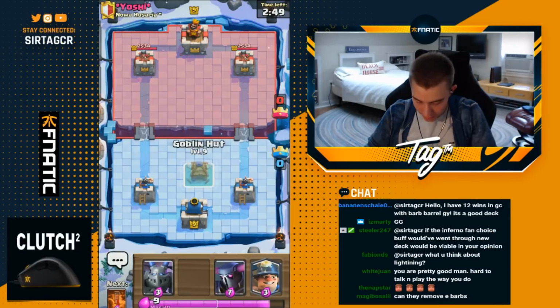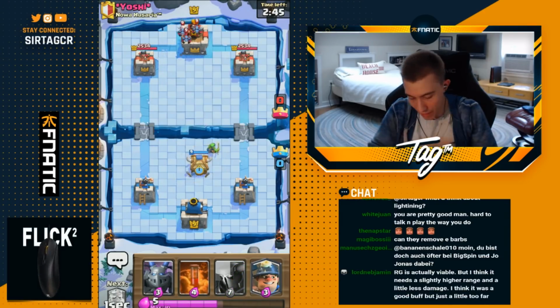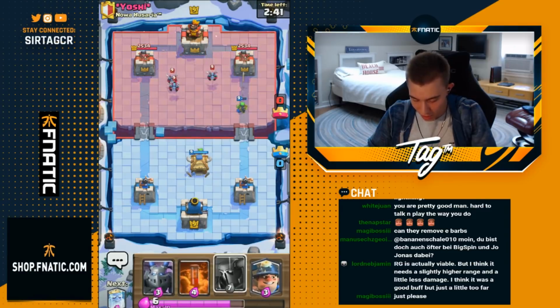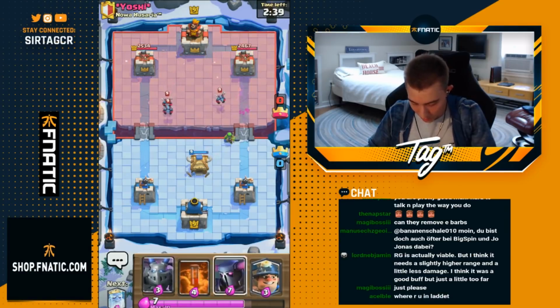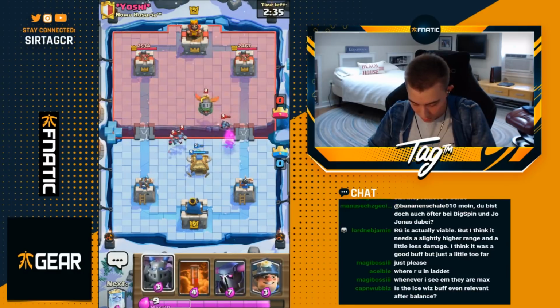Let's go. Alright, guys, we had a game against Yoshi. I'm going to start off the game with the Goblin Hut, and he goes in for minions in the back. So after we see minions, it's probably going to be a Pekka Minor control deck or LavaLoon. We'll have to wait and see, though. Those are the two most predominant deck matchups when you see minions.